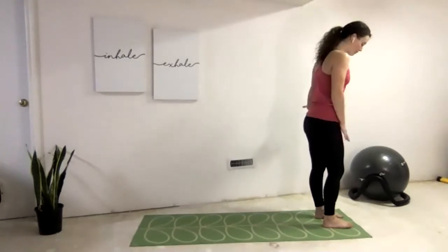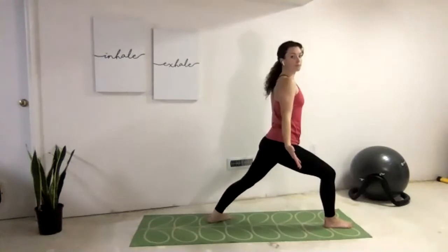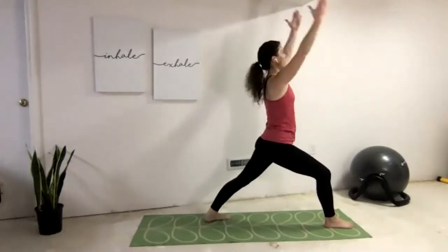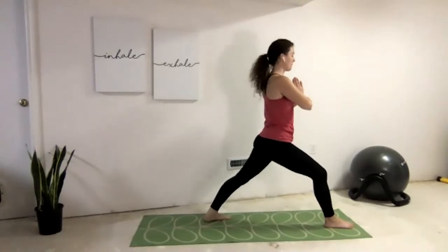We'll start by keeping our right foot flat on the floor, left foot stepping back through warrior 1. Arms can come up or find themselves pressing through heart center. Holding warrior 1, I'm going to shift my body so you can see me from a different angle. We'll have our right foot forward, left foot back, arms lifted or through our prayer heart center.